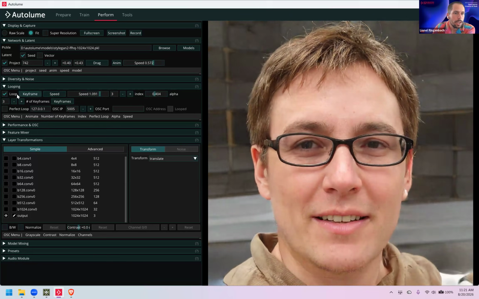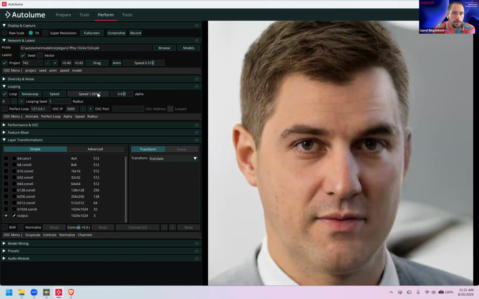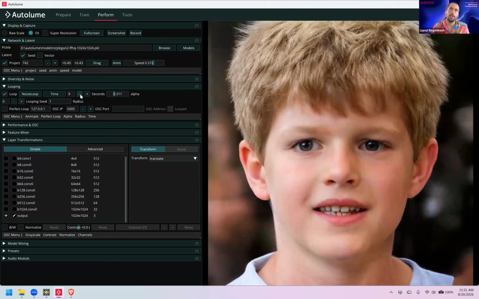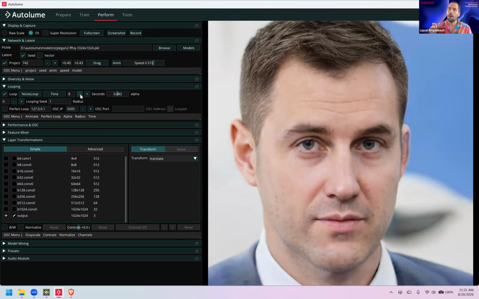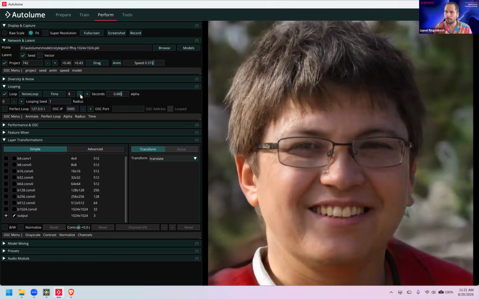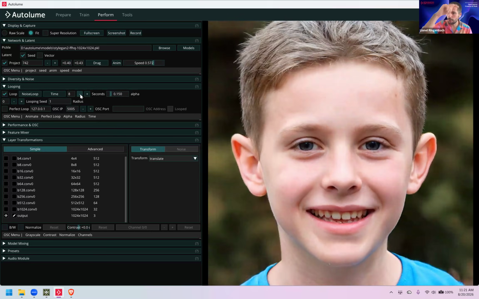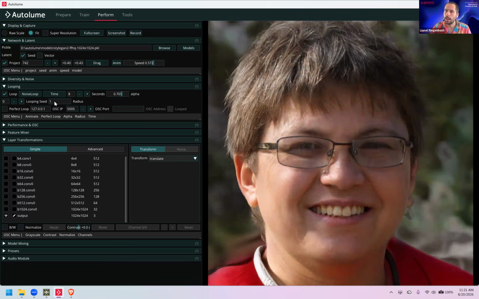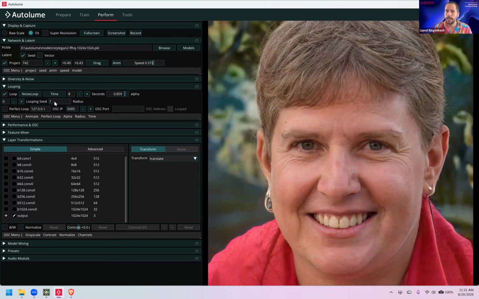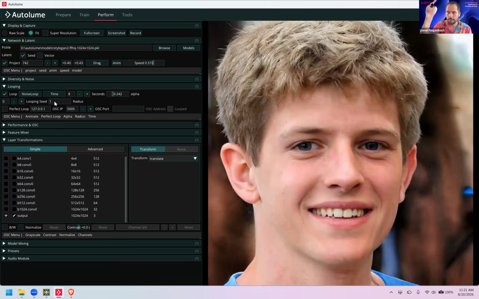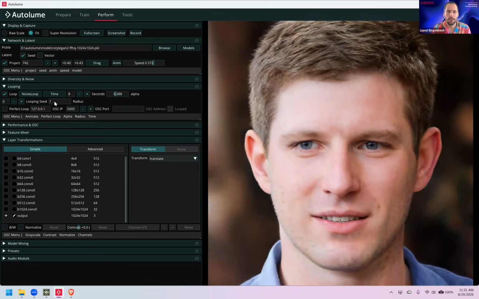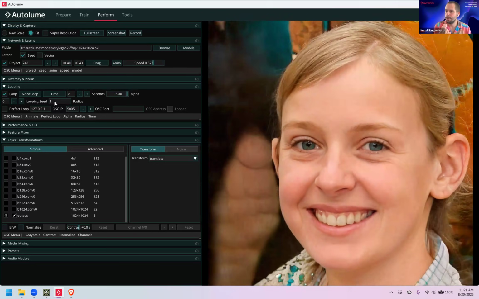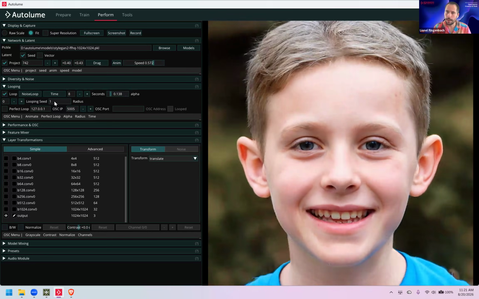Now we're going to look at the noise loop mode. For the noise loop, you have to imagine some kind of circle going through the latent space. It's a random circle that's going across dimensions in latent space. And this one has a radius of 1. And that noise loop navigates through it. So if you have a noise loop of 1, the loop will come back to the start pretty fast.